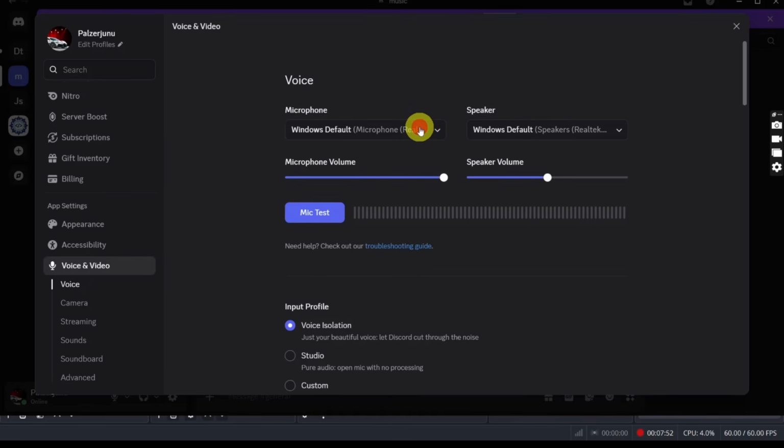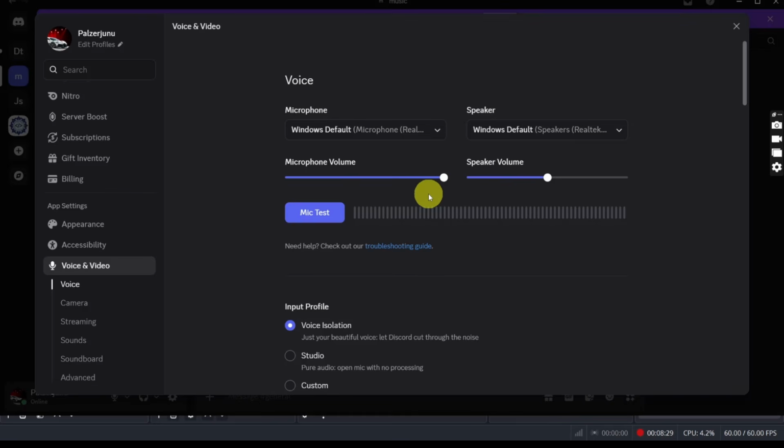And under microphone, just click on the drop down and make sure you select the same microphone that you configured in Clownfish. For example, I configured my microphone Realtek audio in Clownfish. Make sure to select that same exact microphone here also. If you select a different microphone here, the voice changer will not work. Once the correct microphone is selected, try speaking and your voice should be now active. You can test this in a call or use a mic to test the feature.